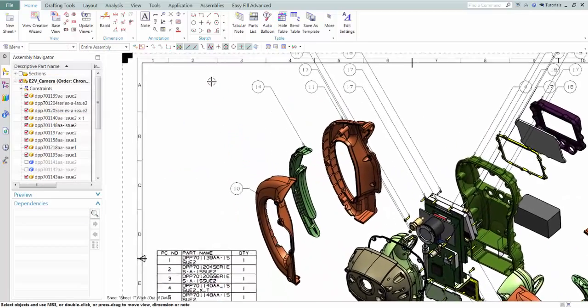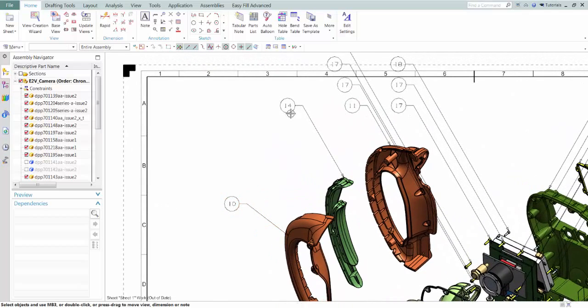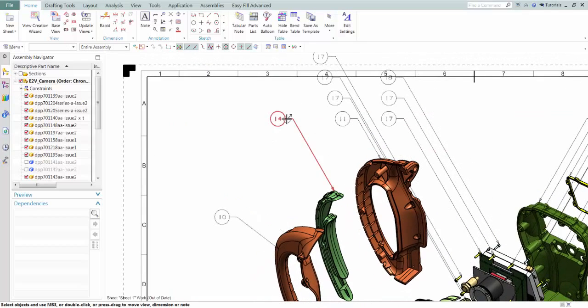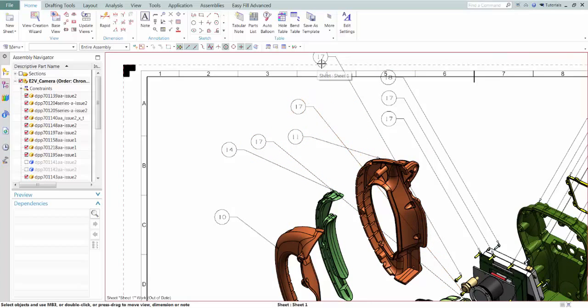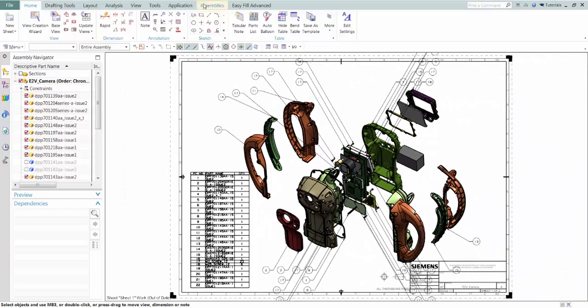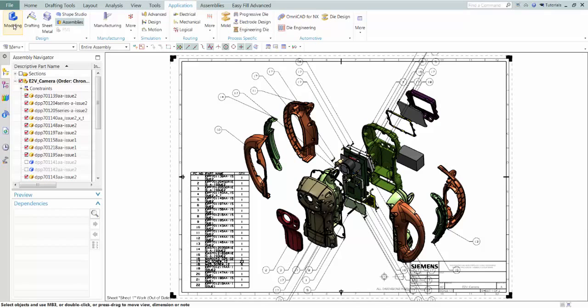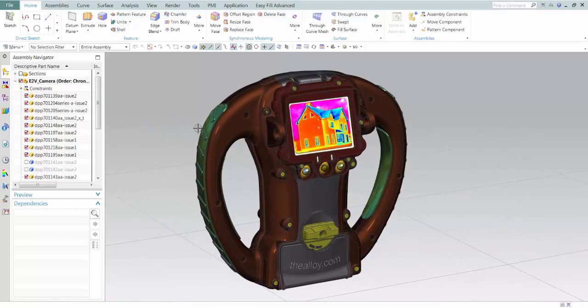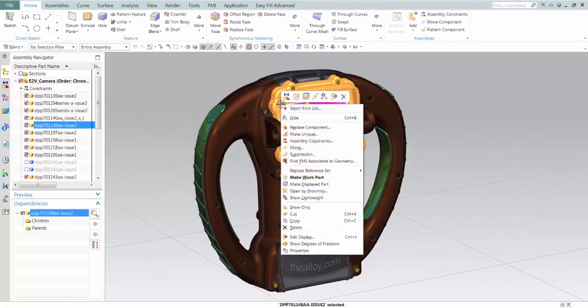place all the balloons. And if we zoom in on a specific area, where do we want these balloons to be located? Just by dragging these around on the screen, that can very quickly and easily be edited. We can also align these balloons, by selecting multiple ones and lining those up. But I just want to give you a quick idea of what you would do to get in and accomplish something like that. And then finally, we're going to go look at one part here.